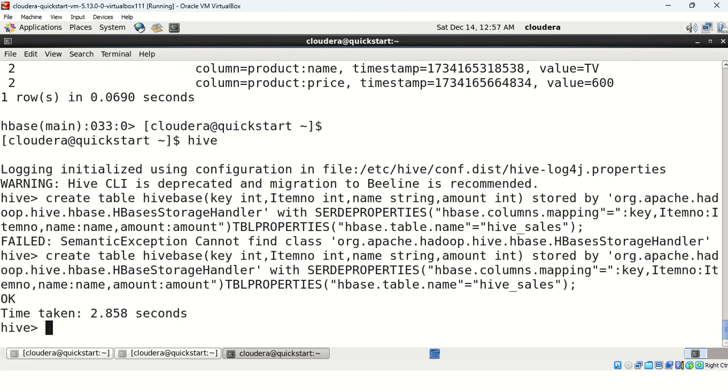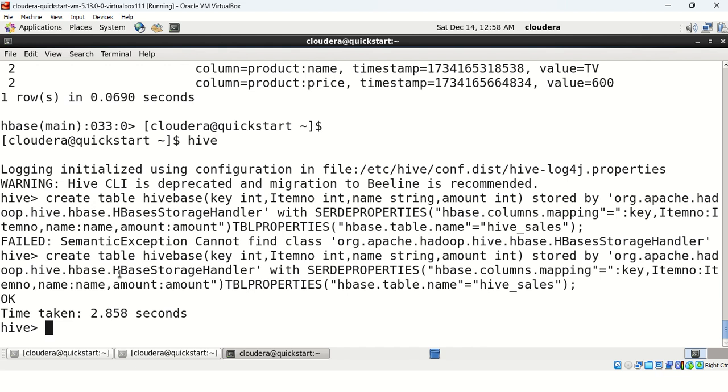Now you created a table, but this table is a special table. It's like an external table. Only the schema will be stored in Hive, but the table will be integrated with HBase. So where are you storing your table? You are storing your table using the package HBase storage handler, directly storing this table in HBase.